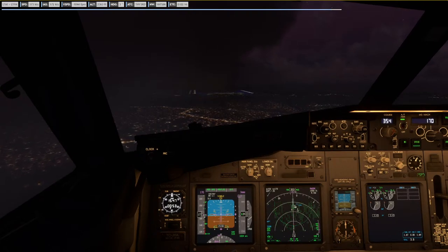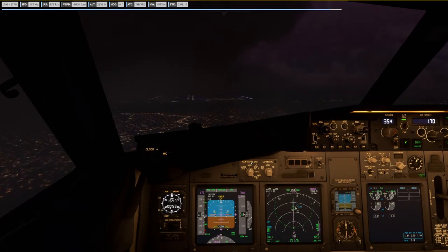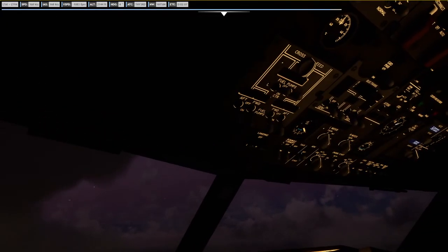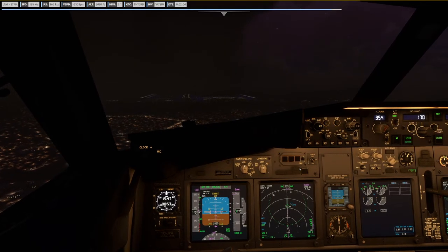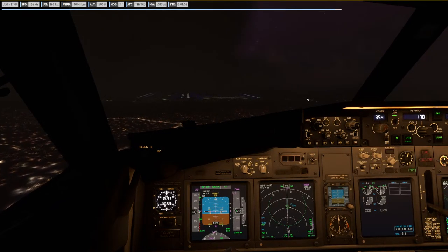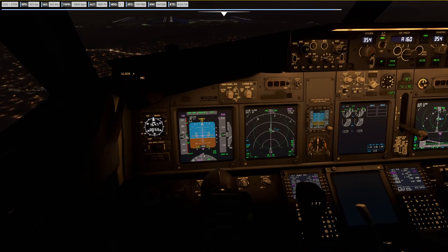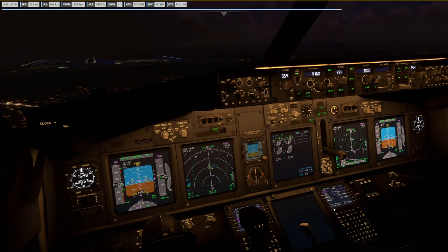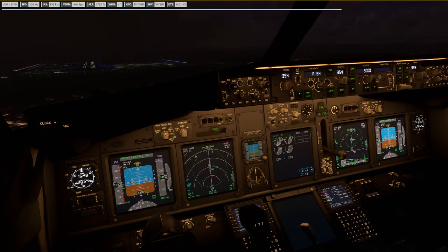Okay, last time I approached Istanbul, the glide slope was actually a fair bit below the runway, so we're just mentally prepared for that, that we might have to apply a little bit of correction there. Okay, I'm just going to keep the anti-ice on for this one. A little bit of moisture over here, it seems, in the air. Gear down, flaps 15. That wind, we'll take a couple knots extra over here.